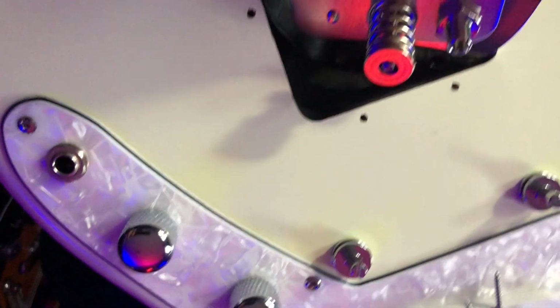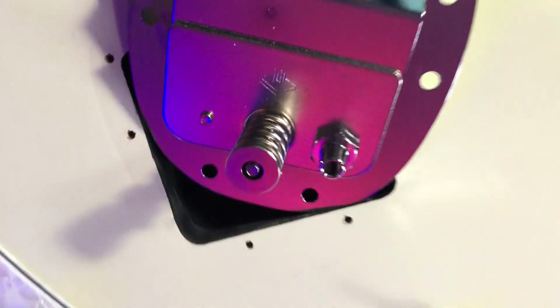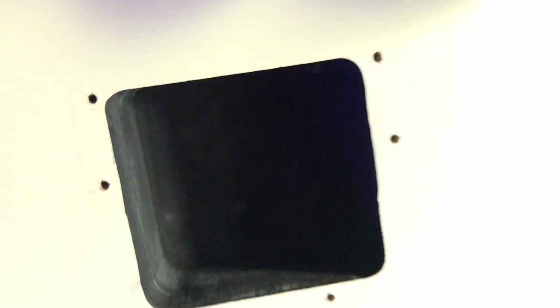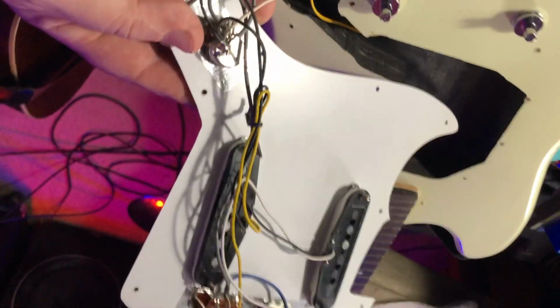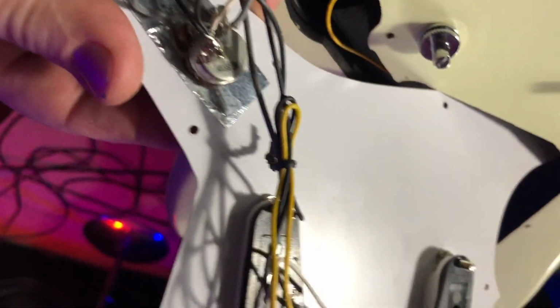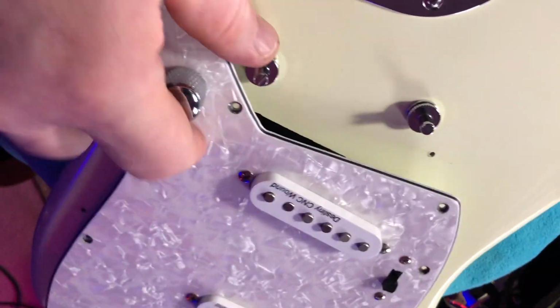Does that look like a decent one? It doesn't feel like a decent one when you use it. Now, I don't know if that's just normal for these. Here's our hole. Hey, check it out. They actually look like Alnico magnets. I could be wrong. Usually ceramics have that big old ceramic thing on the bottom. These are just El Cheapo switches. Doesn't look too bad though. I'm still impressed.